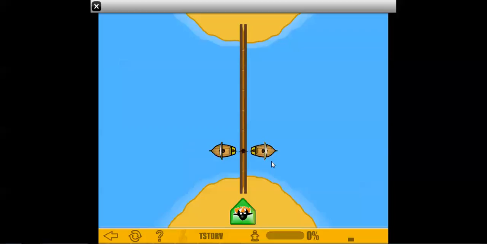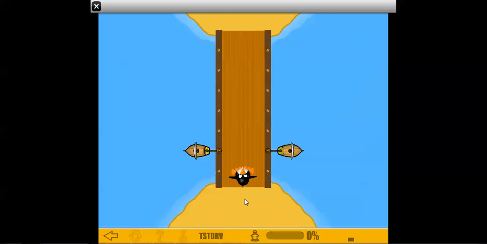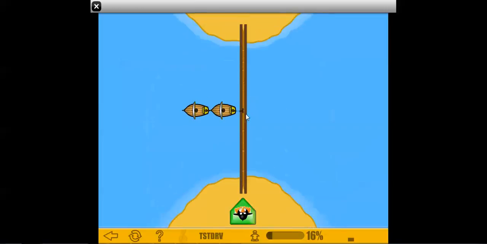This is a really great game to use with manipulatives, and if you use those counting blocks, you'll be able to have students hold them in each hand and determine whether or not there's the same number of blocks on each side. So there's 1 tugboat on this side, and there's 1 tugboat on this side. Now, when we click on Gigi, the tugboats will pull apart the bridge and we can get across to the next island and the next set of tugboats.